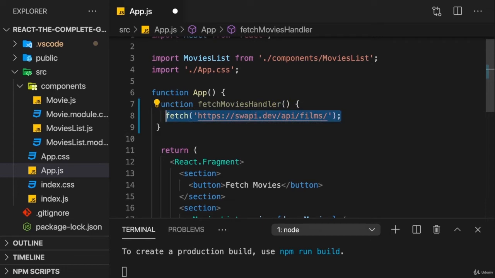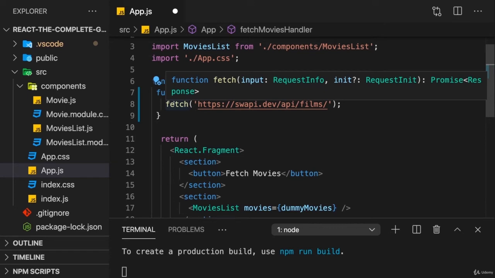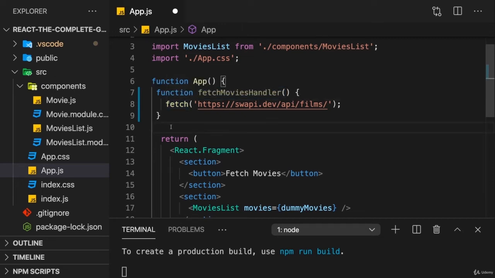So that will now send such an HTTP request whenever this function is called. But of course, we also want to handle the response. And fetch returns a promise, which allows us to then react to the response or any potential errors we might be getting. Now we're getting a promise here, which is an object which will eventually yield some data instead of immediately doing that, because of course, sending an HTTP request is an asynchronous task. It doesn't finish immediately. It can take a couple of seconds or milliseconds. It can even fail, of course.